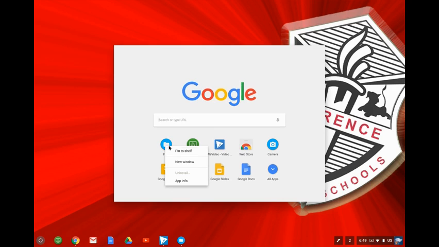If I do that, I can go pin to shelf, and now that app will always be here. Every time I open up my Chromebook, it will always be here. Now, for example, I can show you another one, Google Keep. It's like a note-taking app. Again, if I take two fingers and press down on the trackpad and actually click it, it will say right click, basically say pin to shelf. Now, every time I open up the Chromebook, those apps will always be on the bottom here. So that's a very nice feature, okay?